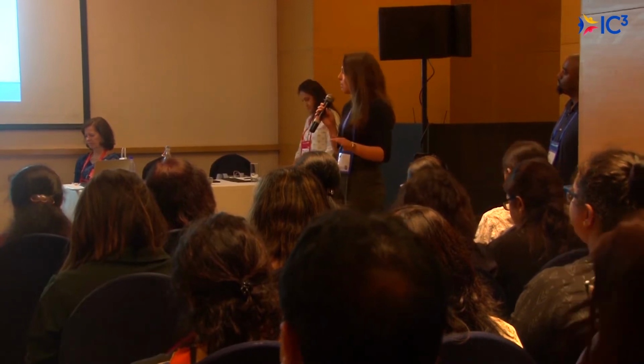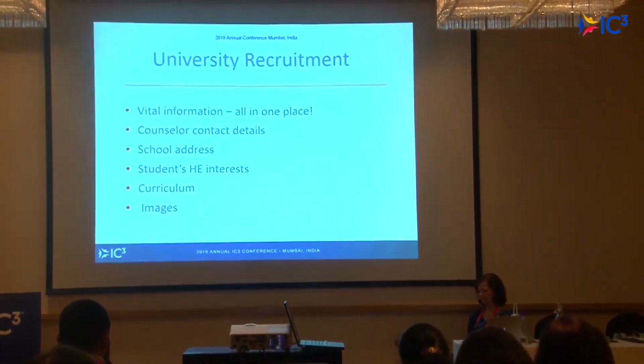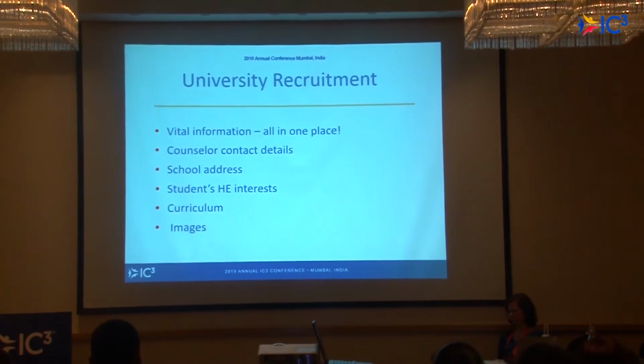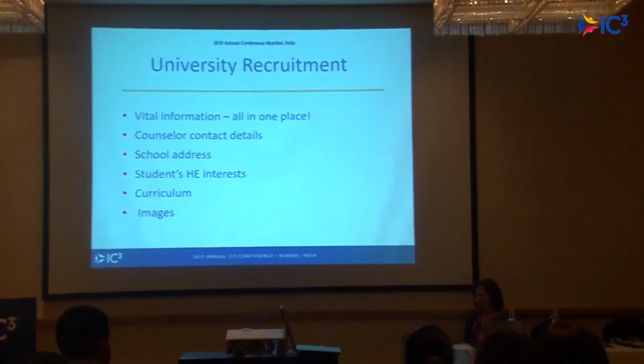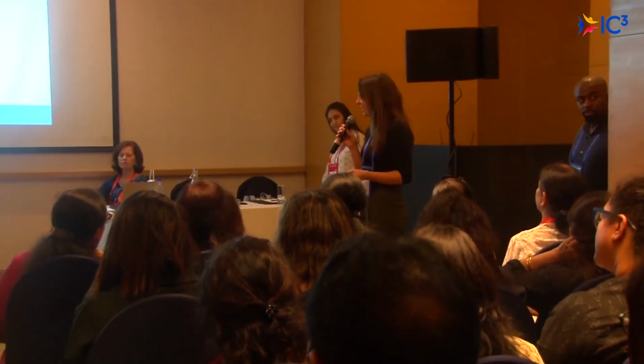They absolutely don't need to be shiny or fancy or colourful. The really most important parts and vital information are the counsellor contact details, so that if we do have any further questions or queries about a student's application, we know exactly who to get in contact with quickly, so that we can turn the application around. If we are visiting, the school address is quite important. It can make things much easier.